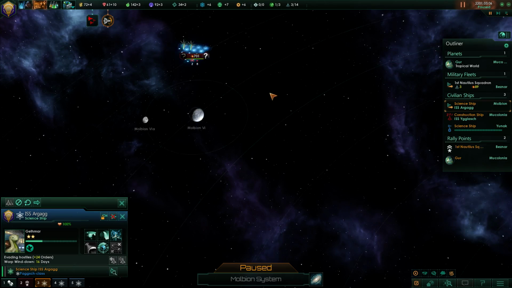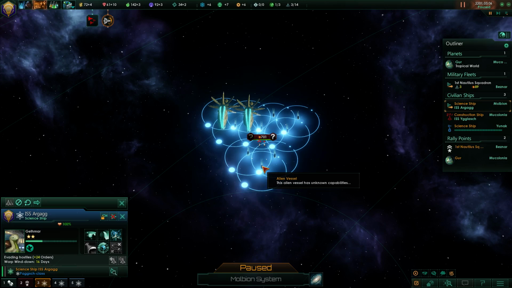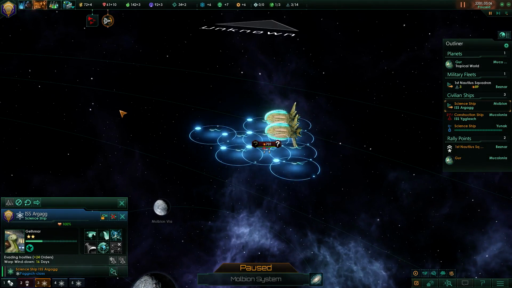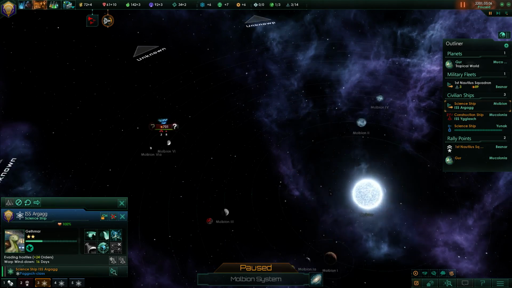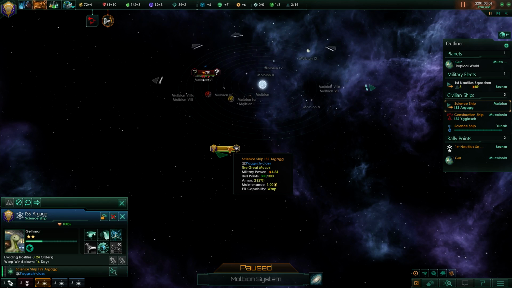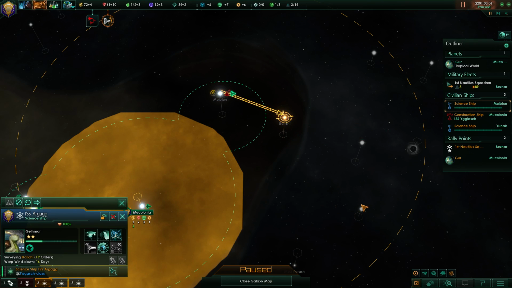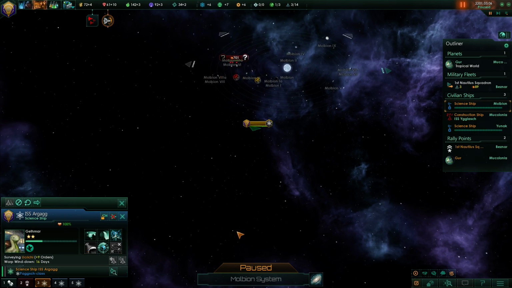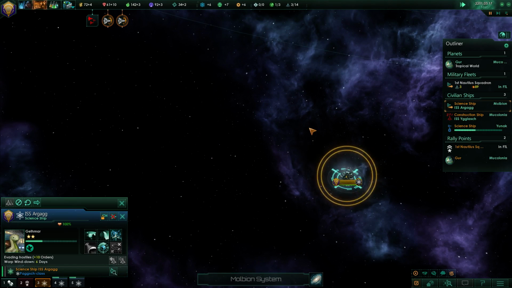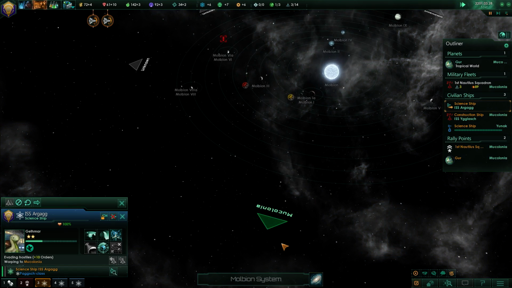So in Molbian, it's this thing right here. Ooh, okay. It's space amoebas of some type. Alright, yeah, we do not want to be fighting those. So who is in here? Is this our science vessel? Yeah, you can bug out. Let's see if he makes it. Hostile fleet. Get out of there. There he goes. Alright, so we're safe.